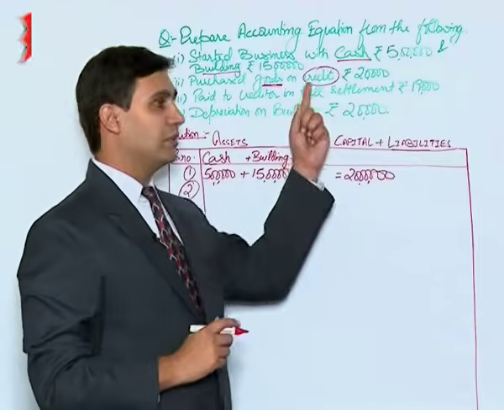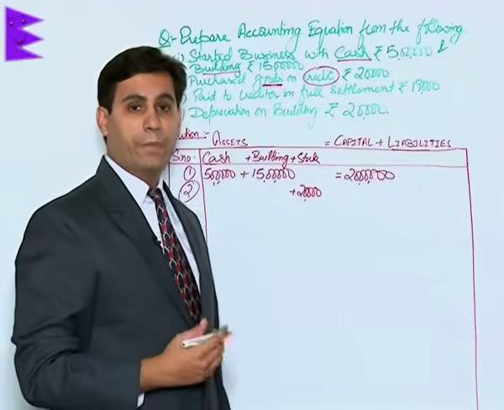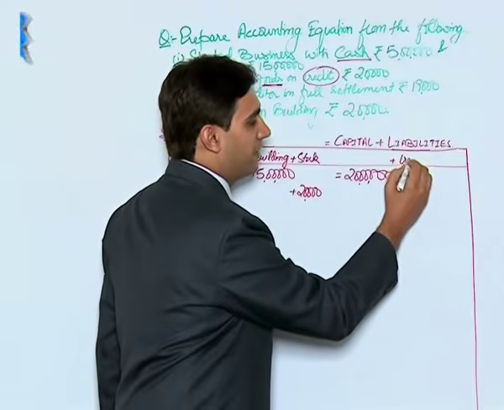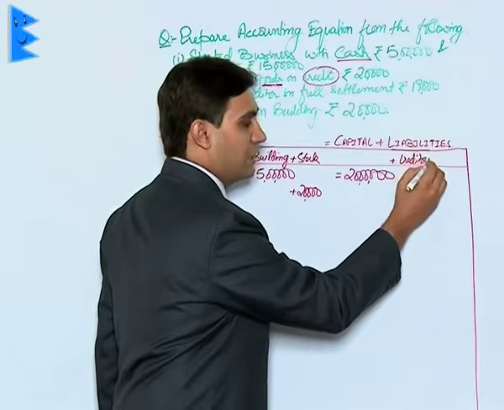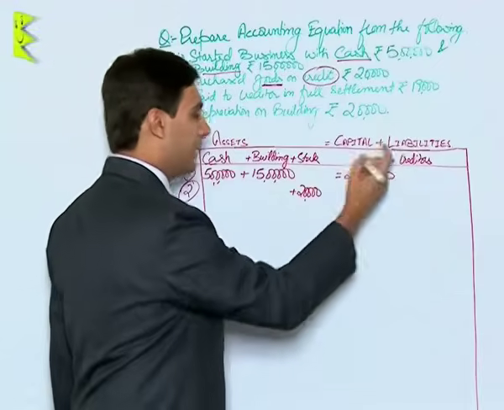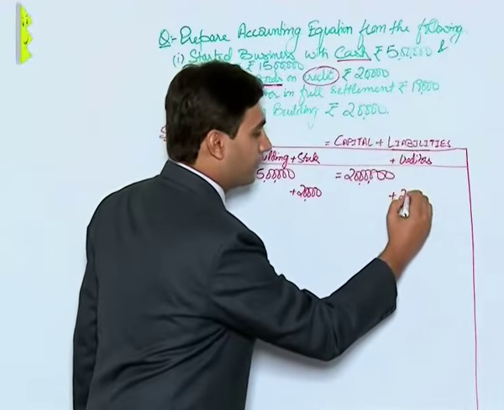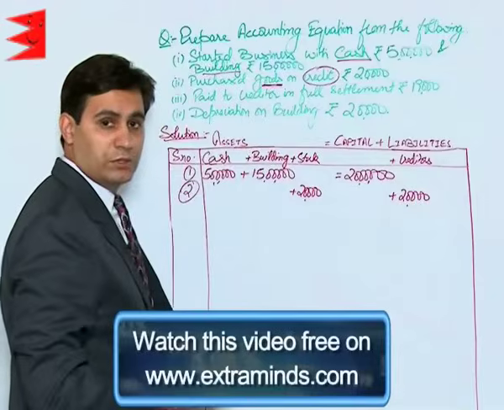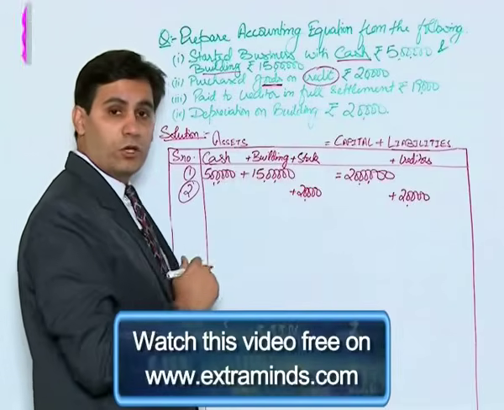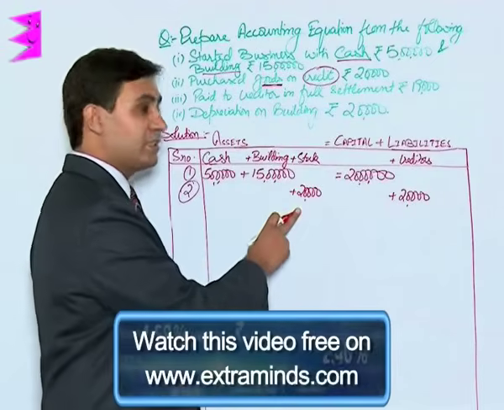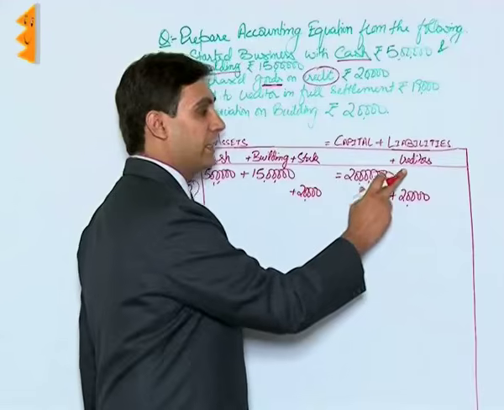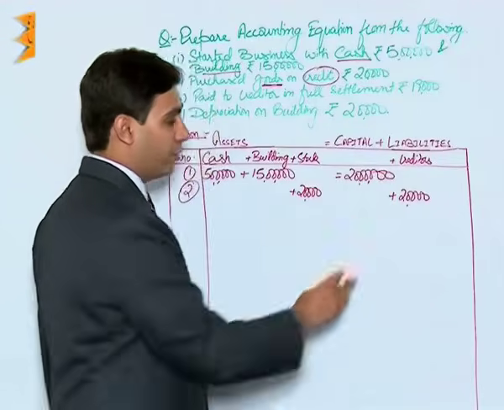Now they have been purchased on credit. That means the amount is still payable. Since the amount is payable, it becomes a liability and would be categorized under the heading of creditors. Since we have to pay money and the individuals to whom we have to pay money are called creditors, we'll create a creditors heading under the liability column. And the amount that will appear is 20,000 rupees. Just to remind again, we have purchased stock worth rupees 20,000. That means our assets under the category of stock will increase by 20,000 and there will be a corresponding increase in the liabilities of rupees 20,000.